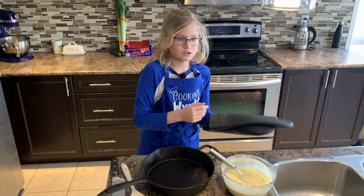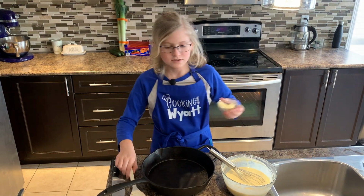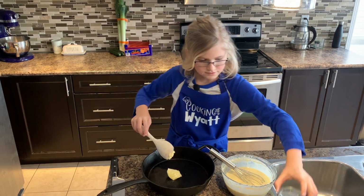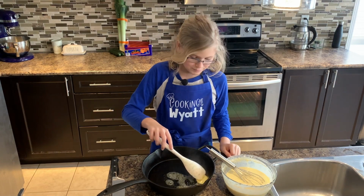Alright, so now we're going to grease it with some butter. Take our butter and just pour it right into the hot skillet. When it makes a lot of noise like that, you know it's going well.